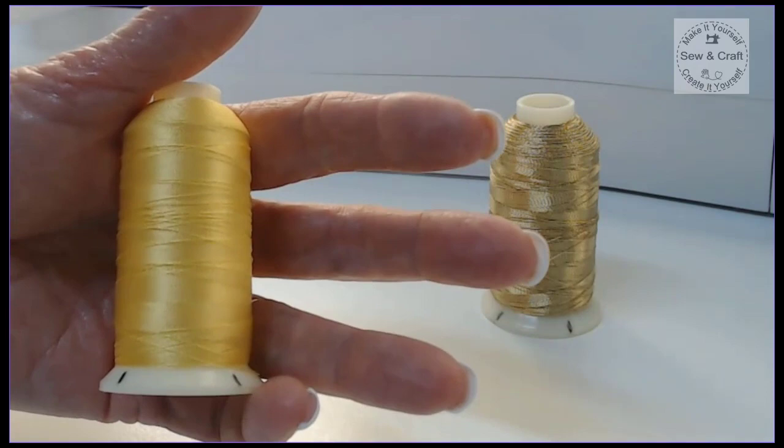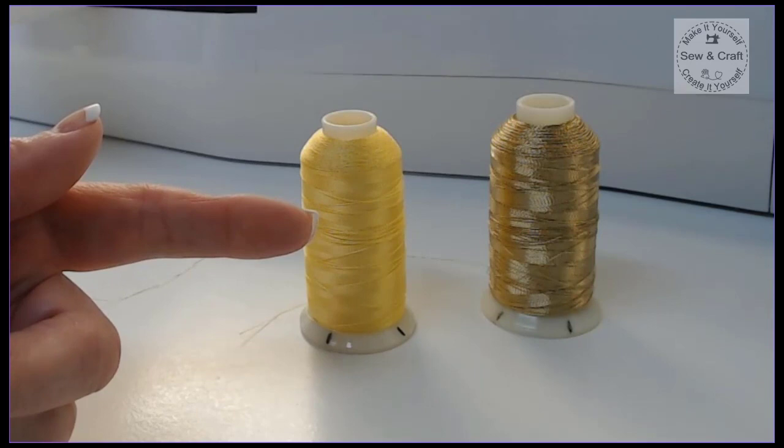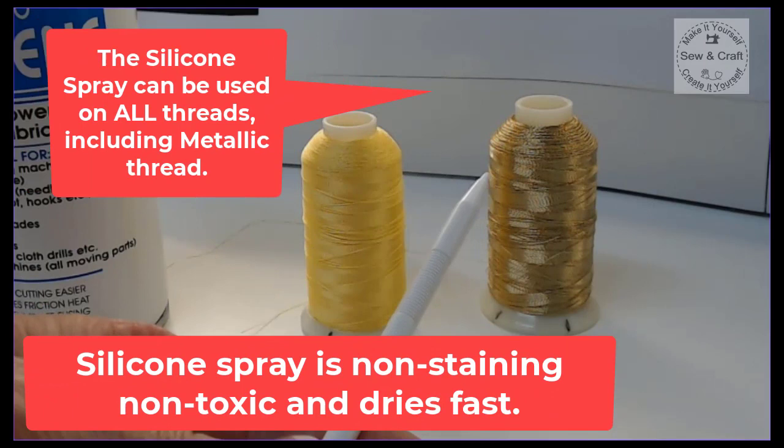Now I just let that stand for a couple of minutes so that it can dry, and what will happen is that silicon spray will penetrate this thread, and then it will re-moisturize it and stop it from shredding and breaking. So that is the first solution to try before you try anything else, is just check that it's not the thread that is the actual problem. Now, like I sprayed my regular embroidery thread, I can also spray my metallic thread using my silicone spray.